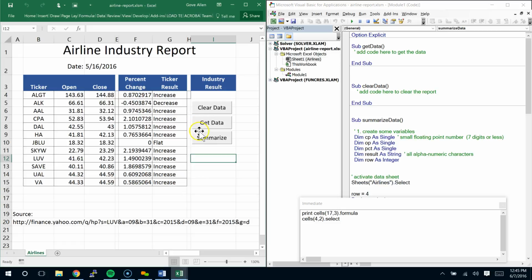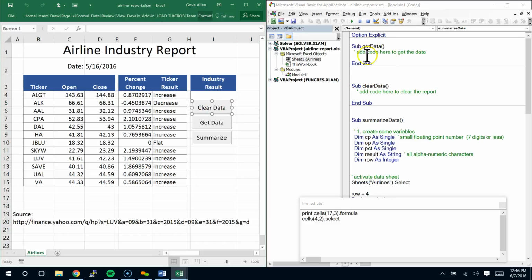Okay, so what I'd like to do now, and the thing we did yesterday was the idea of a loop. We spent most of our time getting this first line to work, and then we pretty quickly said, now let's make it happen for multiple ones of these. So let's review a little bit of the loop, and we're going to extend that loop to make it a little bit more complex. And we're going to do that in this idea of clear data. So there's a button right here, clear data. It's not hooked up to any procedure yet.